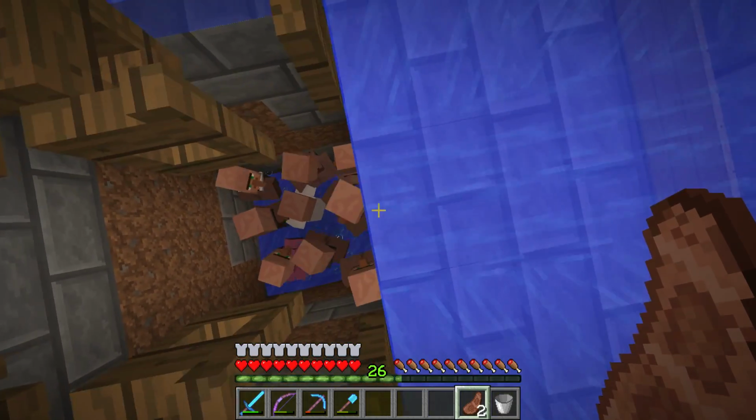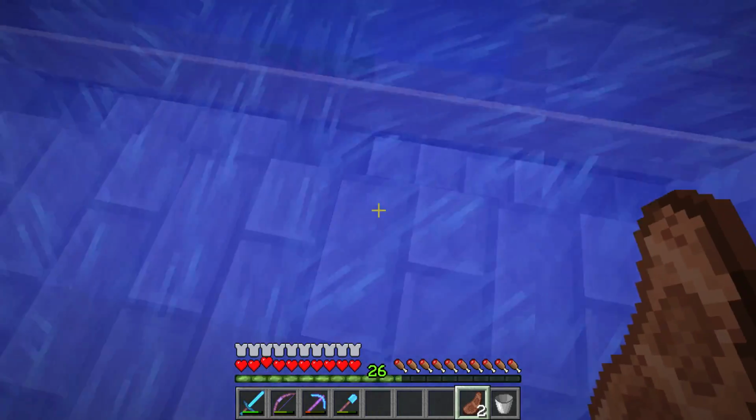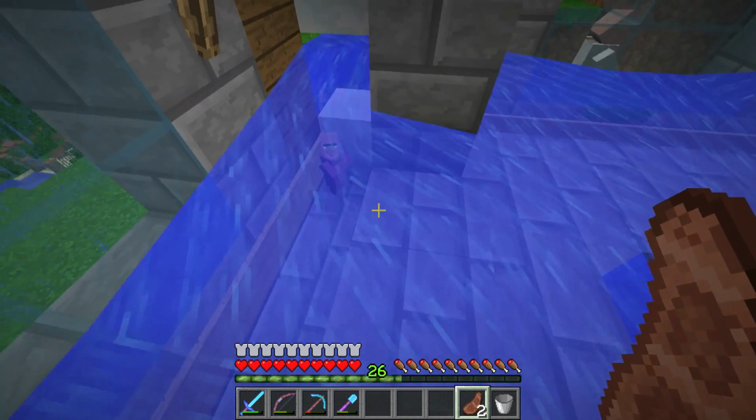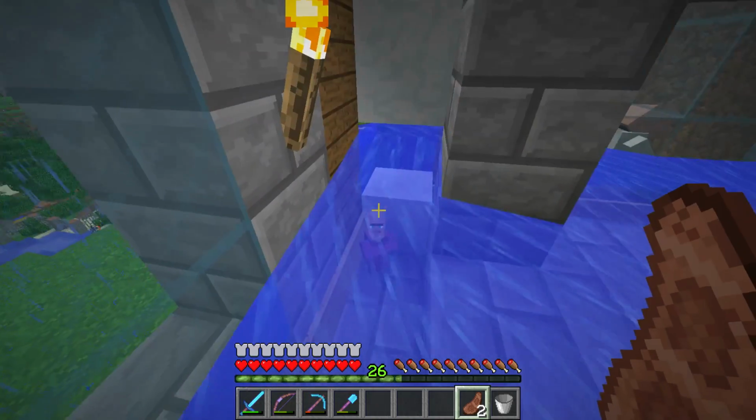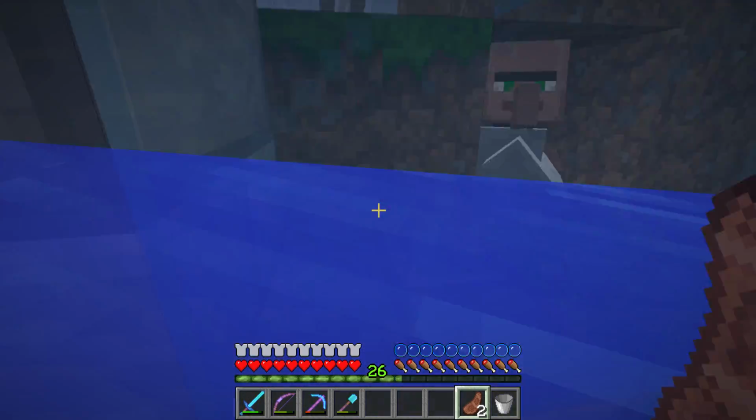Let me see, I heard a baby villager, but I don't think that he's down there. Maybe he is somewhere around here in the gaps where, yeah, there he is, there he should be. So when he grows up, he will be in the water and will be swimming into the middle. That's how it's supposed to work, and it works.